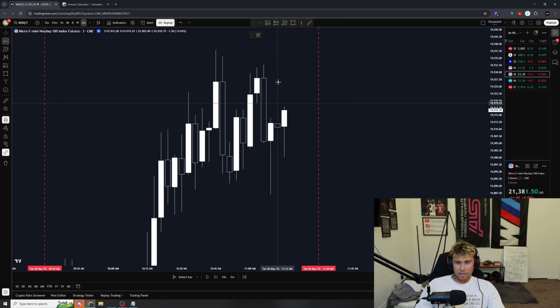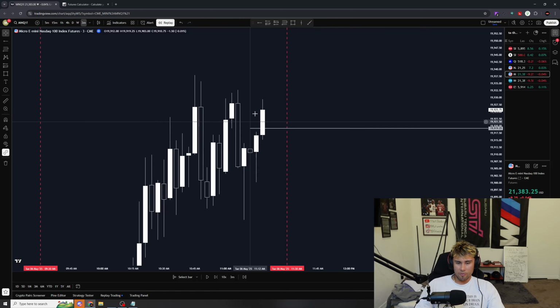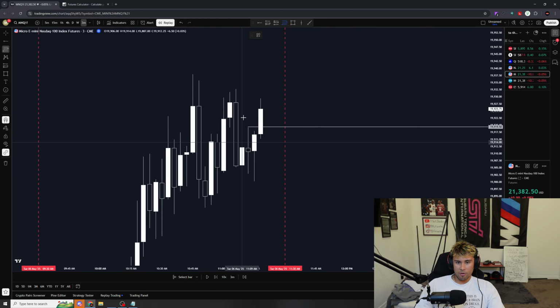So that would be my pullback candle. Waiting for one of the next 2 candles to at least wick above and get a strong close. Boom. That wicks above and closes above very strongly. Now I'm going to set my limit order for right here at the top of that candle. Stop loss at the low we just created, which would be right there.